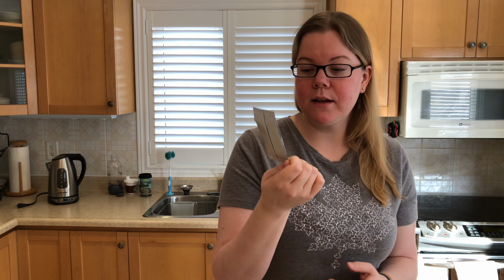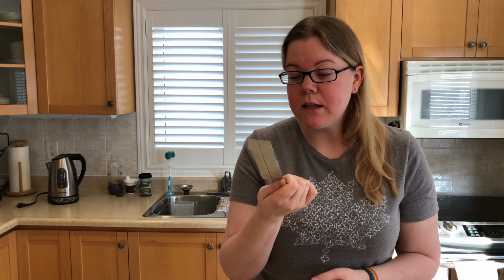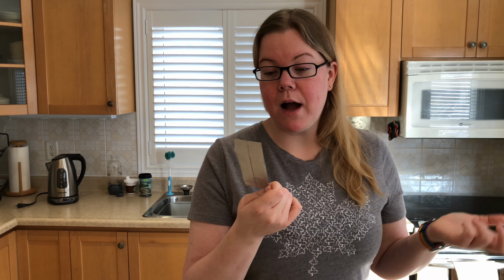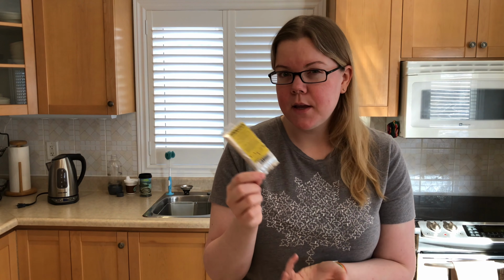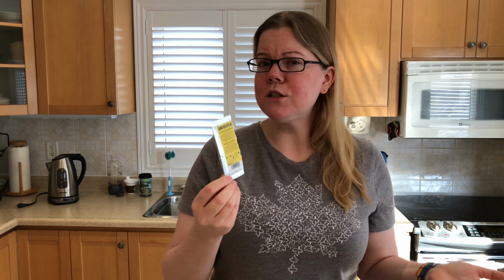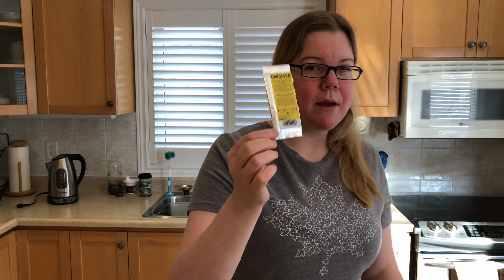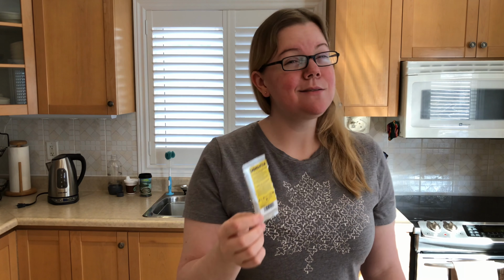So one packet of this into nearly boiling water, let steep for 4 to 7 minutes and is caffeine free, because there's no actual tea in this. It's just a fruit infusion. So made into like an iced tea, maybe this would be good. But I didn't really like it as a hot tea.